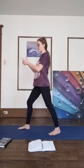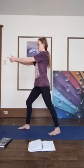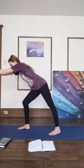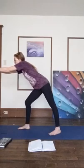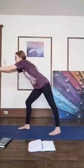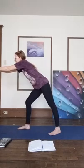We're going to bring our 3 bottom fingers together and clasp them. Our index finger and thumb come together. And then we're going to extend our hands over this front knee, leaning forward, pressing firmly into our back foot. Should really feel this one in the back of the right calf. In your back half, which is your right calf.